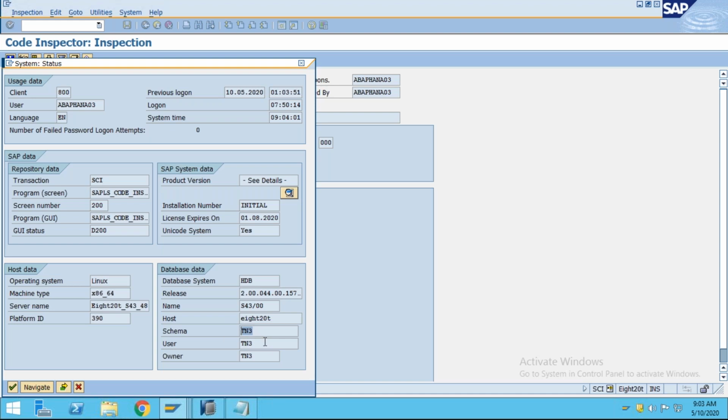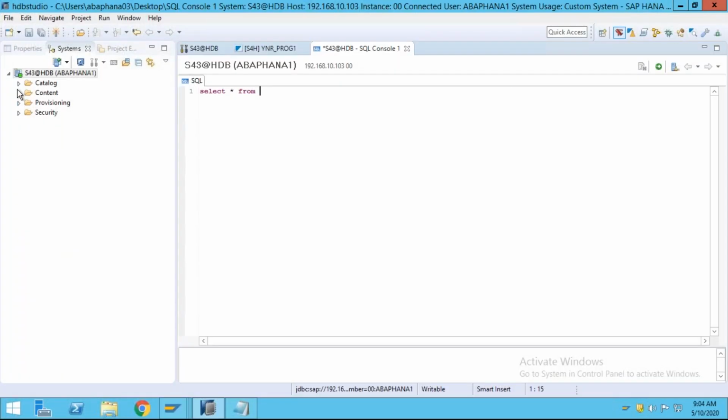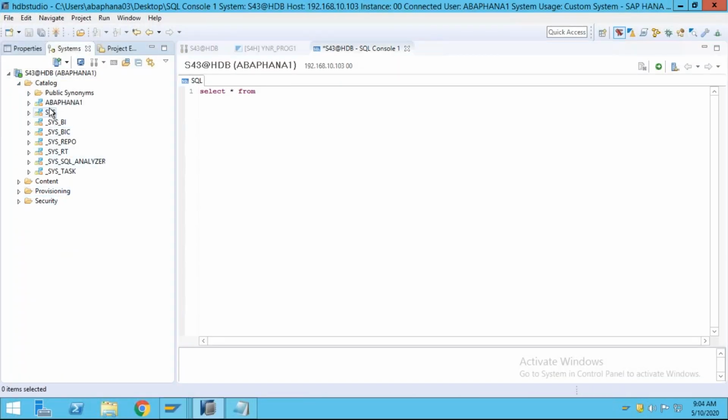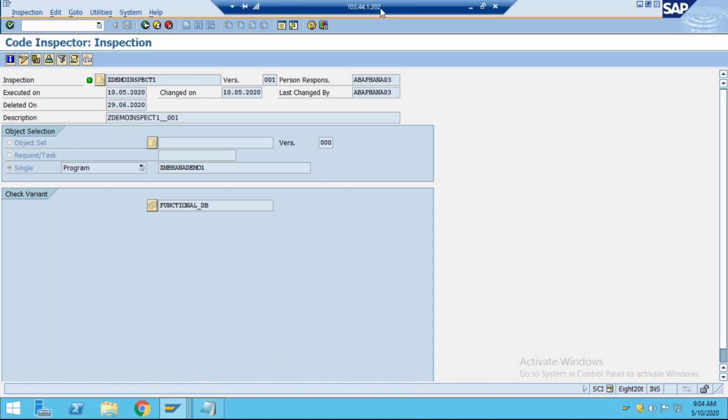It should be what? It should be SAP, then the name of the system. What is the name of the system over here? You can just see, I think, I'm not able to open it now. Yeah, you can see S43 is the system name. So SAP S43 should be the schema name. The TN3 is the schema. Come over here and we will see where TN3 is. There is no schema called TN3. I will not be able to show you in this case because it is not a properly configured system. Okay, no issue. So let's go ahead.